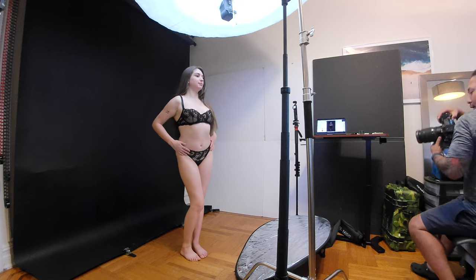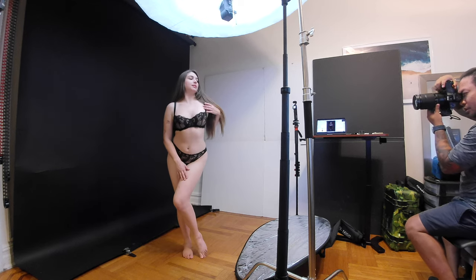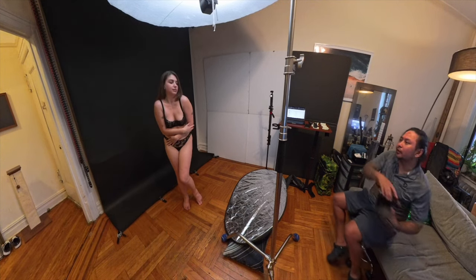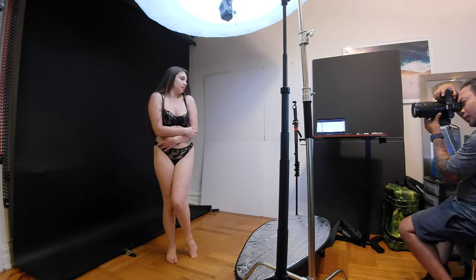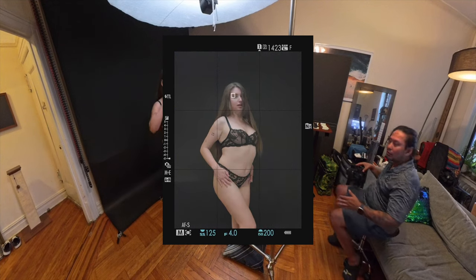Same thing. And again, give me turns because I want to see that arch of the back, some butt too sometimes. Hug yourself a little bit, but hug yourself so we pump out all the cleavage we can. Oh, there you go. Because we're going to get a lot of shadows, all right? 4, 3. Love it, love it. Let's do, okay, last 4.